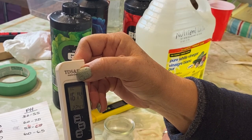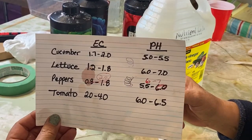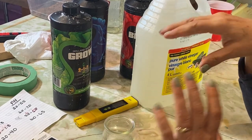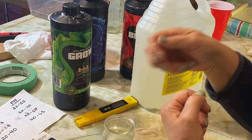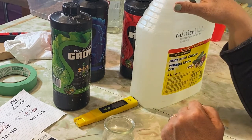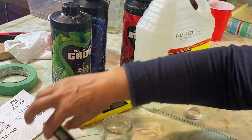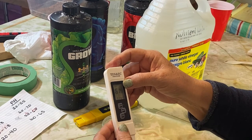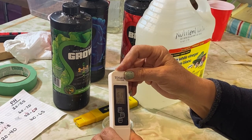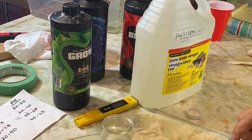So it's a little bit low compared to my EC suggestion on this card. If your EC levels are too low you can just add a bit more nutrients to try to bring that number up. If your EC level is too high, you would just add some plain water to kind of bring that EC level down. Mine is a little bit low — I'd like to have my tomatoes in the 2 to 4 EC range — so I'm just going to add a little bit more of each of these nutrients and mix it up to see if that helps.